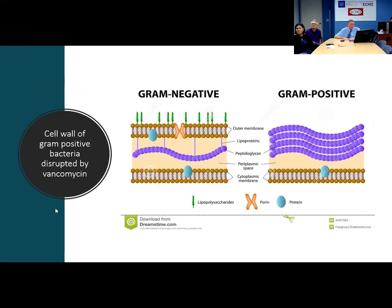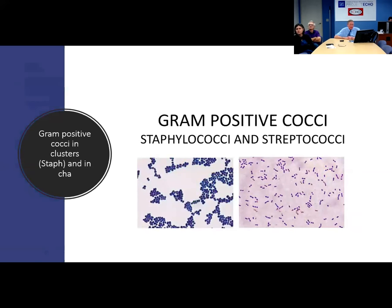Okay, so when we talk about gram-positive, if you look under the microscope, the gram stain adds violet, and the cell wall picks it up. So if you have a gram-positive, it looks violet under the microscope, because the cell wall is on the outside. Gram-negatives, where the peptidoglycan chains are in the middle, don't pick up the violet coloring, and so they look pink. So gram-positive has the cell wall on the outside, so it's vulnerable to vancomycin, and vancomycin has activity against it. So when the microbiology lab calls you saying we have gram-positive cocci on a blood culture.